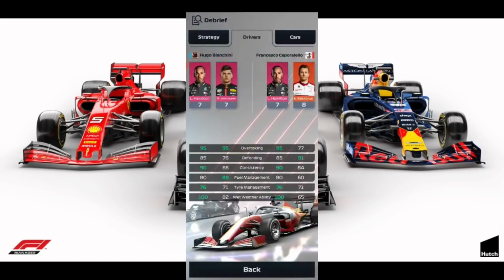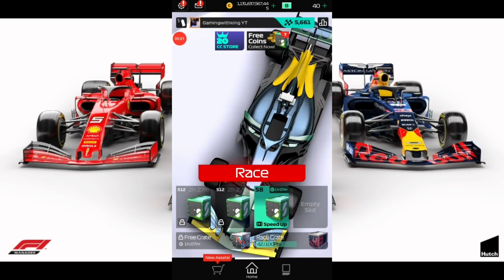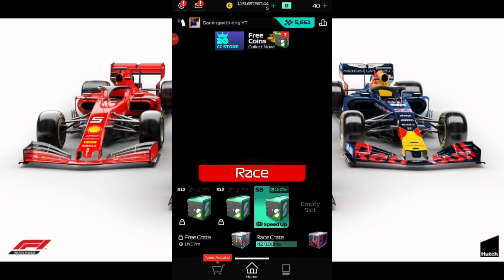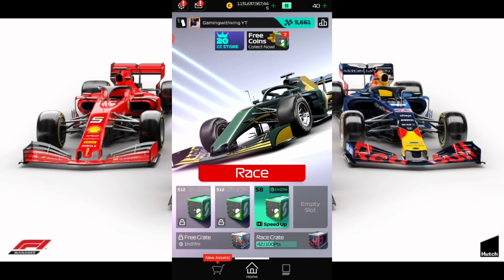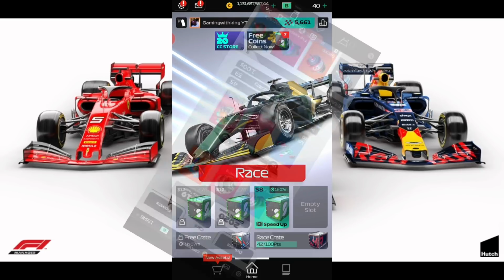Alright, so we went into the briefing. As you can see, the rival had a max level Hamilton. He also has max level parts. That's a tune that the rival was using against Hugo there. Crazy tune there that the rival was using as well. So yeah, let's get into this next race.